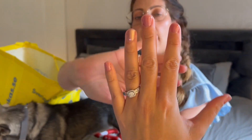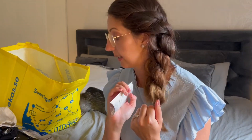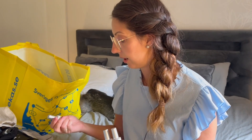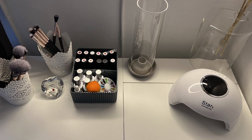I have started doing my own nails — gel nails at home. So I have bought a few things for making my own gel nails at home. I have some nippers. These are for cleaning up the gel if you get some on your skin. I bought some different colors: green, orange, and a cool pink one. And I also bought these little containers to put the gel polish into.